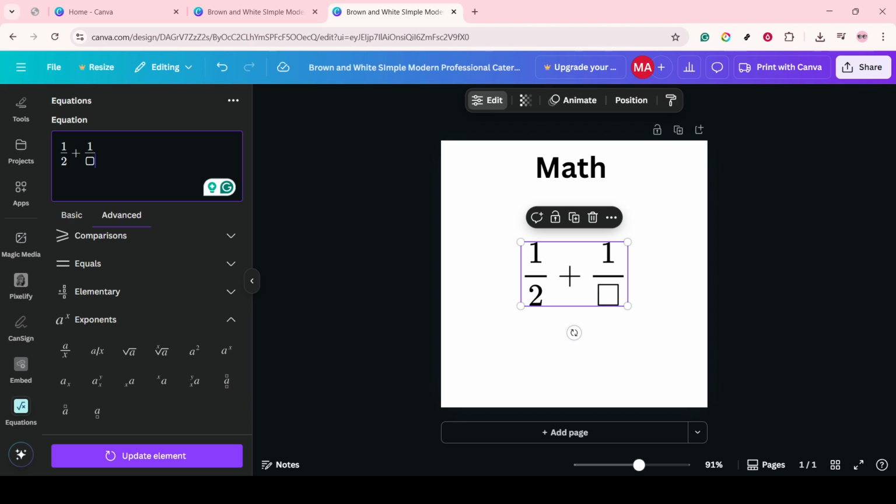If you're planning to use similar features in the future, consider exploring all the functionalities that this app within Canva offers. Remember, practice makes perfect, so feel free to experiment with different kinds of equations and fractions within Canva's flexible workspace. If you ever run into any issues or need further details, don't hesitate to revisit these steps or explore Canva's help resources for additional guidance.